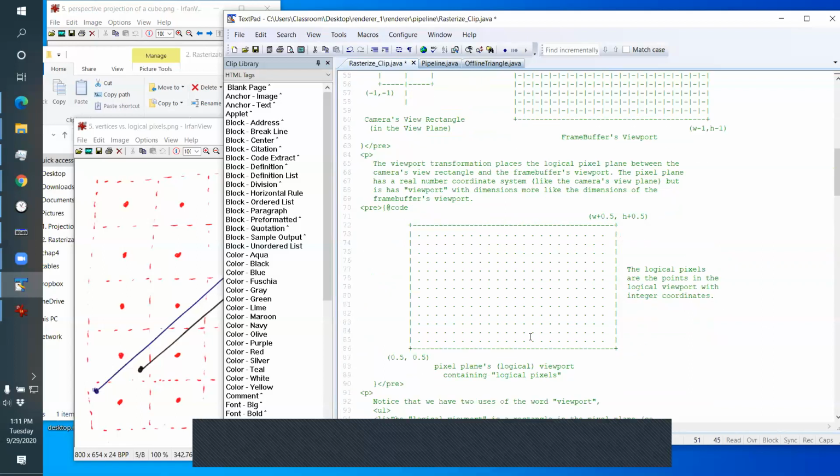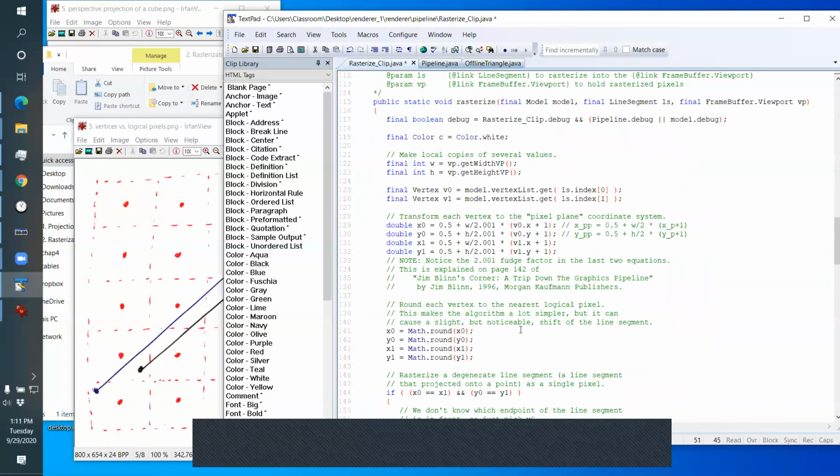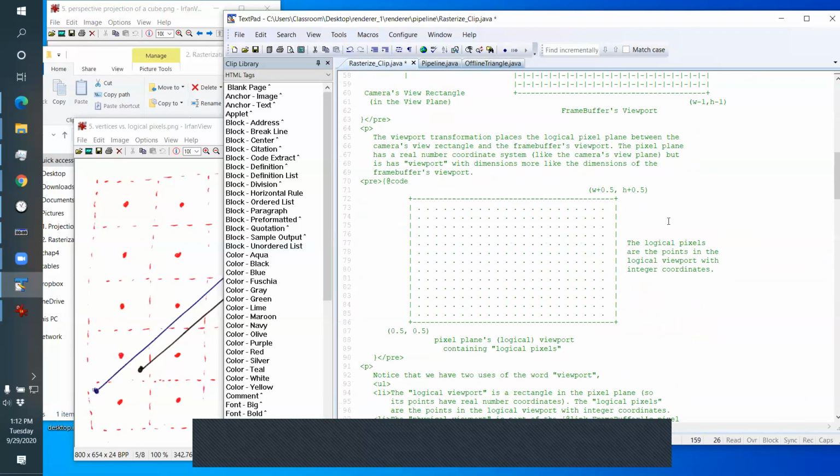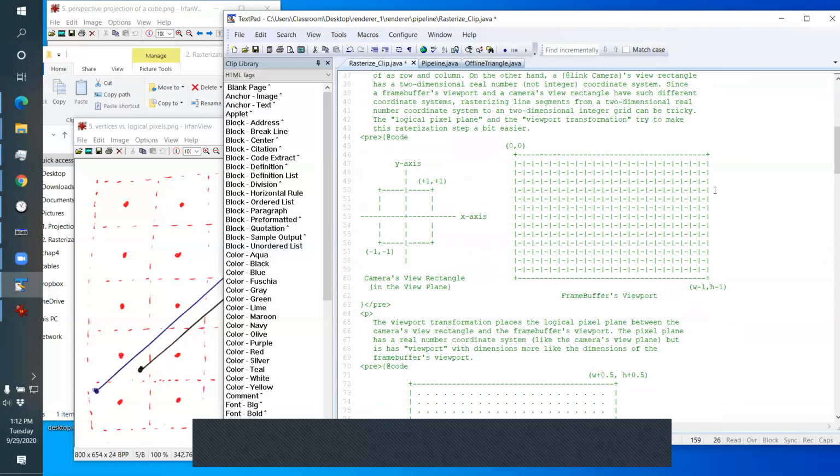If clipping is not turned on, you'll plot the pixel anyway, and the frame buffer will just plot the pixel where it belongs in the one-dimensional array. When the coordinates are over here, you're really just another row down. And if you go really far out this way, you're just going more and more rows down.